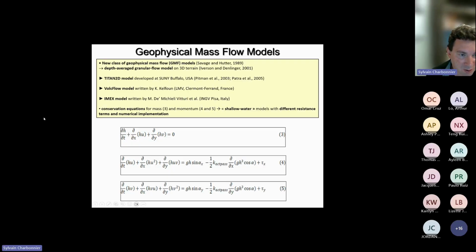And so for that, there are these conservation equations for mass and momentum that I put here, equations 3, 4, and 5. Equation 3 is just the conservation of mass. And then 4 and 5 are the equations for conservation of momentum in the x and y direction, right?